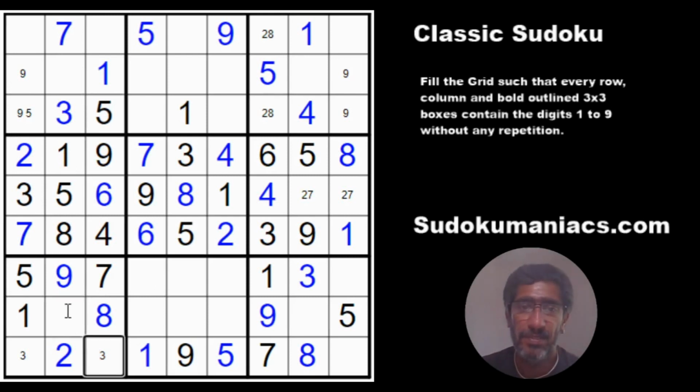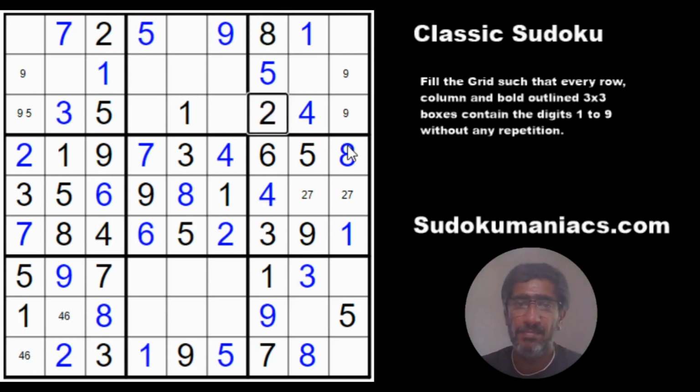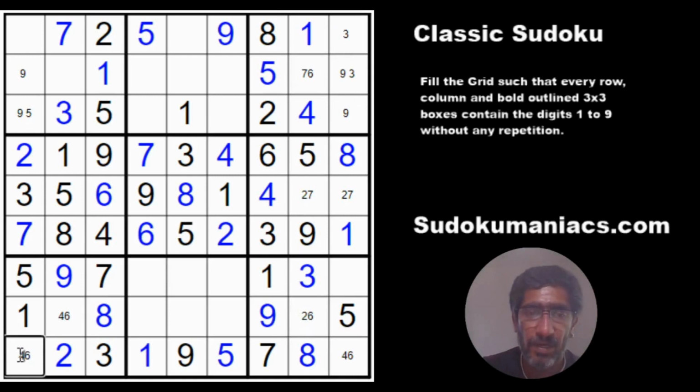So 3 has to be here. This is a 4, 6. With 4 and 6 here, this also becomes a 4, 6. This becomes a 3. And this has to be a 2. This becomes an 8. This becomes a 2. So again, this has to be a 4, 6. This has to be a 3 and 3. This is a 6, 7 and this is a 2, 6. So now this, whichever number comes here out of 4 or 6, it cannot repeat in this column. We'll have to go here, 4, 6.